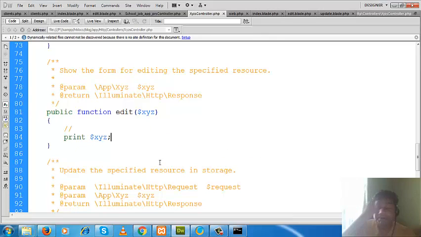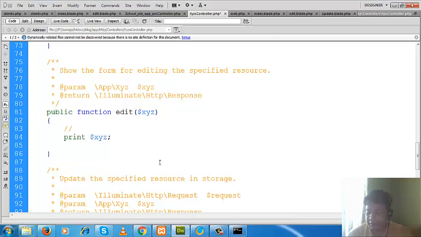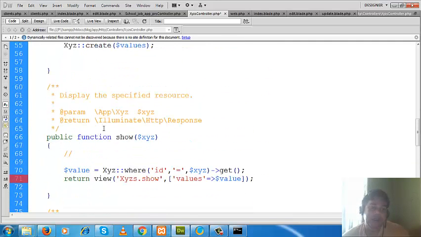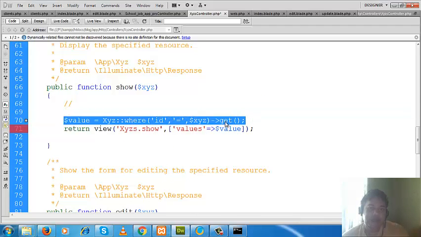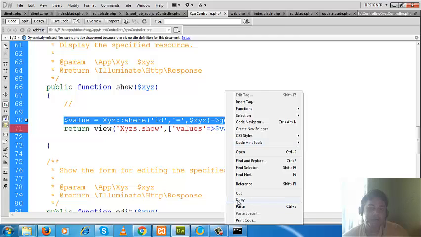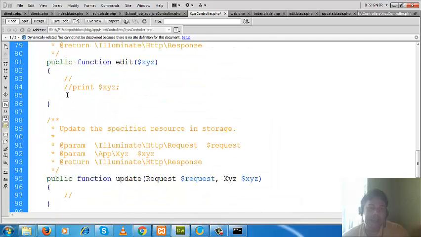Now I'll go to the controller to write our required code. Okay, so I do not need this line now because testing is complete. Now I need the model. Oh great, we can use this line from here because I need the record whose ID is inside $xyz, right?